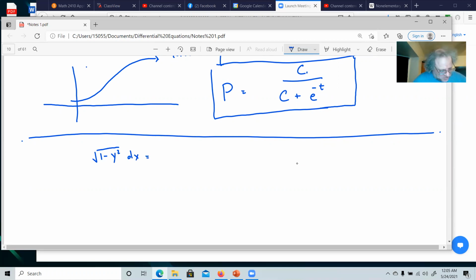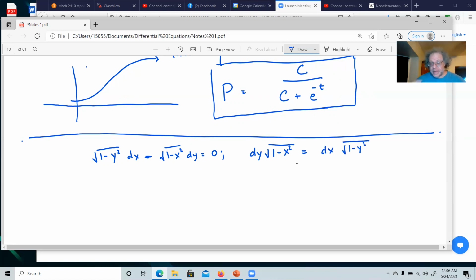Okay, and this is equal to square root 1 minus x squared. Okay, dy is equal to 0. Okay, that's a minus sign, it's not an equal sign. So first thing I guess we could do is use some algebra to see if we can make this work out. So I'm going to push this on the other side, but we're going to say this is dy times 1 minus x squared, right? That is equal to dx square root 1 minus y squared.